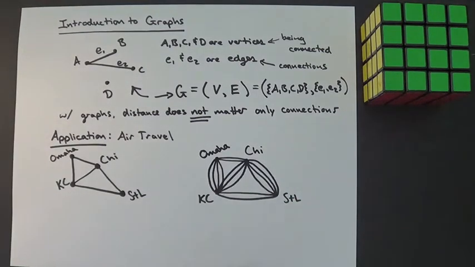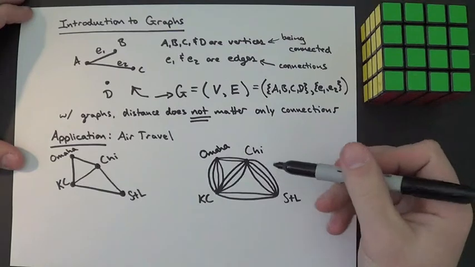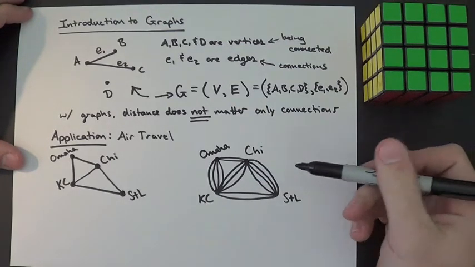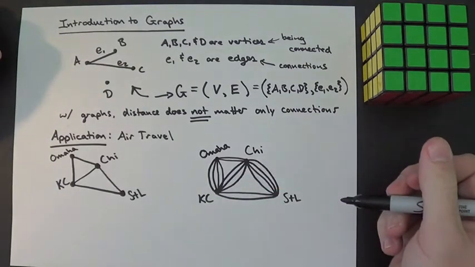There's an obvious downside to expressing the graphs in this way, and that is it gets pretty confusing. Again, if we're talking about the actual number of flights between Kansas City and Chicago and each of these other cities, we're talking about several additional edges that need to be drawn, and it's just going to get very, very hectic, very, very fast.